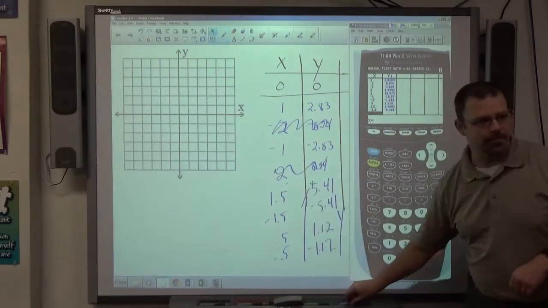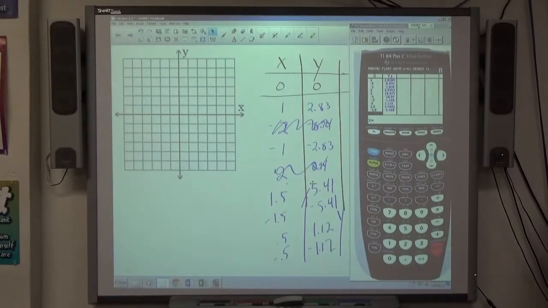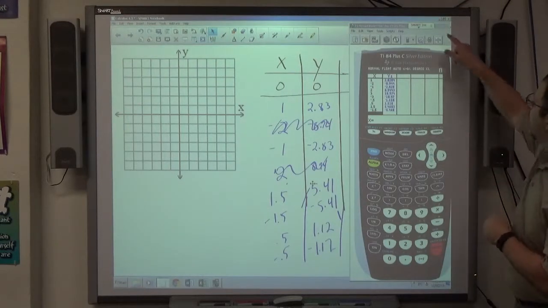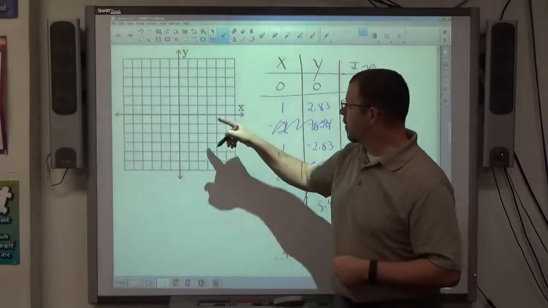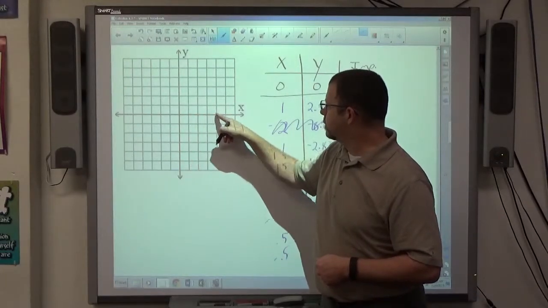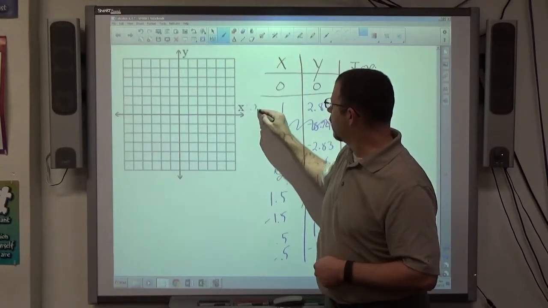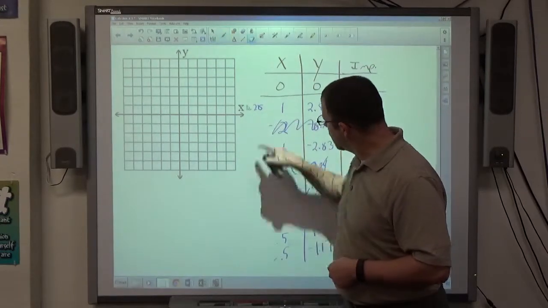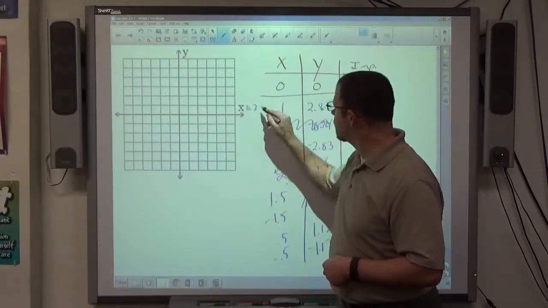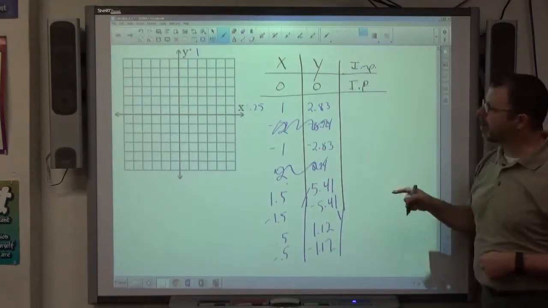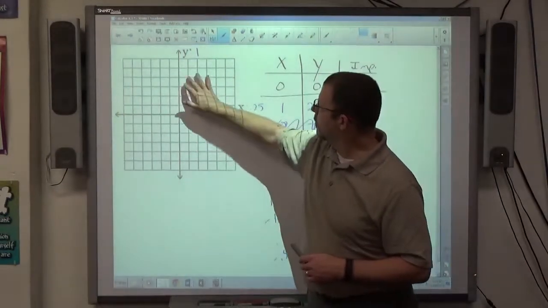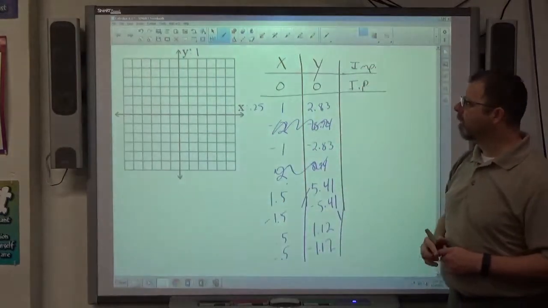All right. You pick and choose. What do you want to graph? You got graph paper there. I went all the way up to 1.5. I'm looking at my graph here. I've got plenty of space. Let's go to 0.25 scale on x, and let's go to 2.5. I'm going to go to 1 scale on y, because I can fit those numbers on there, right? 5.41, 1, 2, 3, 4, 5, 6. Yep, I can fit that on there.